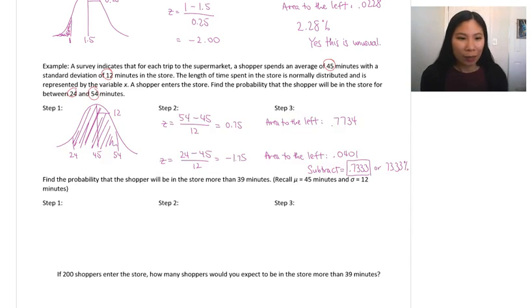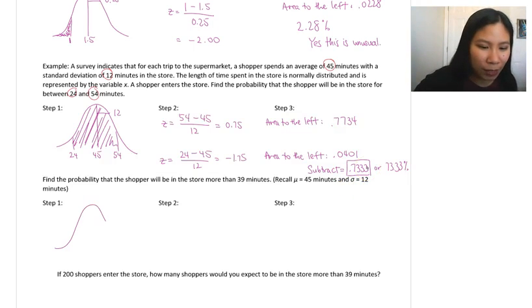Okay. Then next part of this question, find the probability that the shopper will be in the store more than 39 minutes. And then same mean and standard deviation as before. So these symbols right here, I feel like you've seen them before. We've talked about them, but maybe you've forgotten. But this is mu. It looks like an M, looks like a U, so it's read as mu. It just means the mean. So this is a mean of 45. This is sigma, the O with a little hat on it. Sigma stands for the standard deviation of 12.